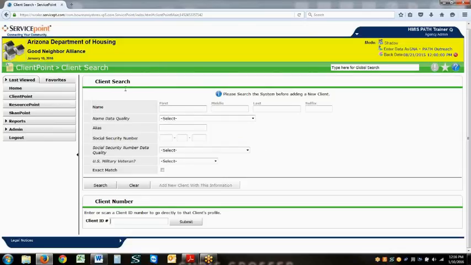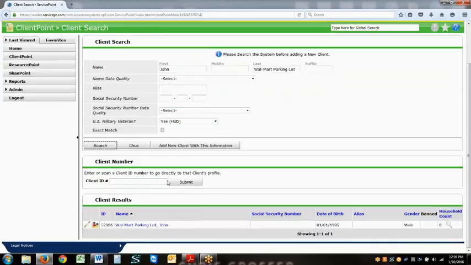I remembered that I entered his name into the system as John, Walmart parking lot, and that he was a U.S. military veteran. Once I enter that information, I'll click search.